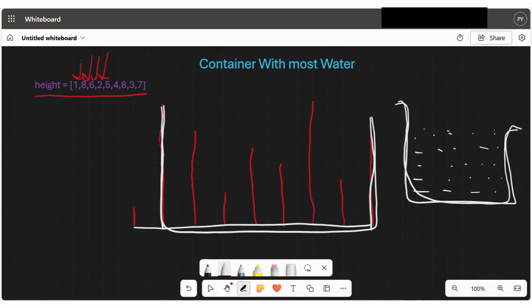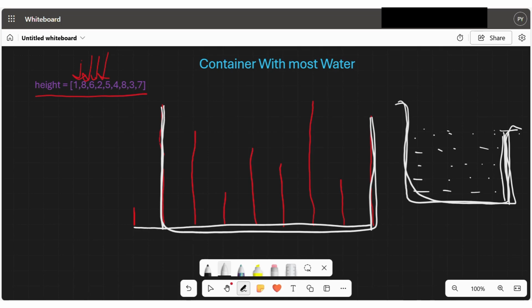Once I reach the level of the lowest line, if I continue to add more water, it will start to release the water stored inside, because the smallest line, the side of the container which is minimum, is working as a constraint. It stops us from storing more water inside the container.